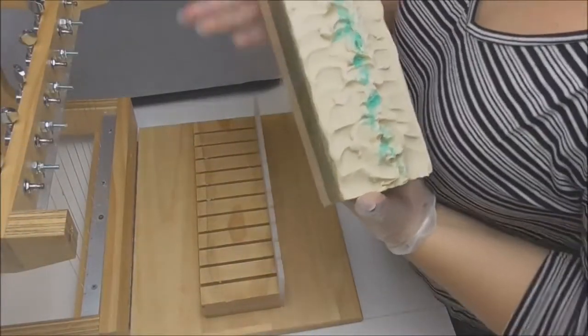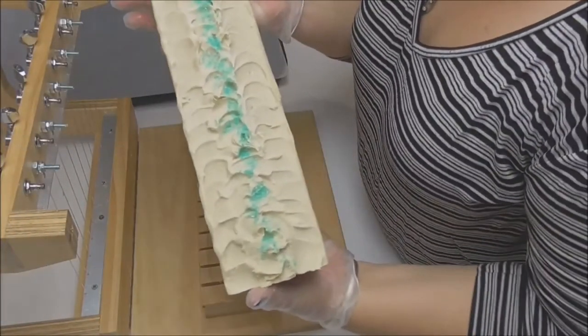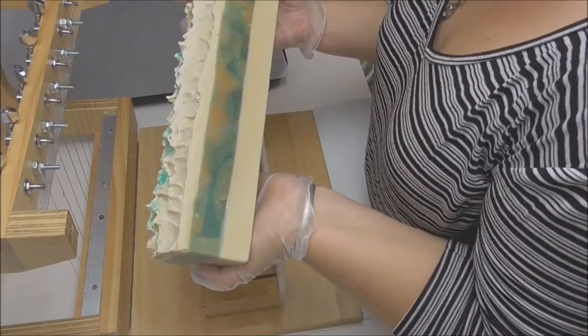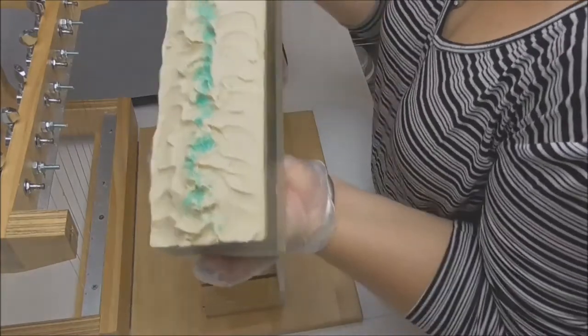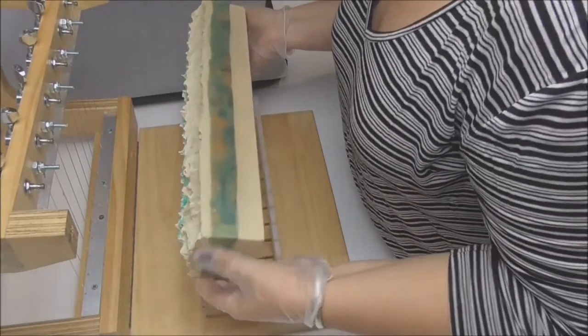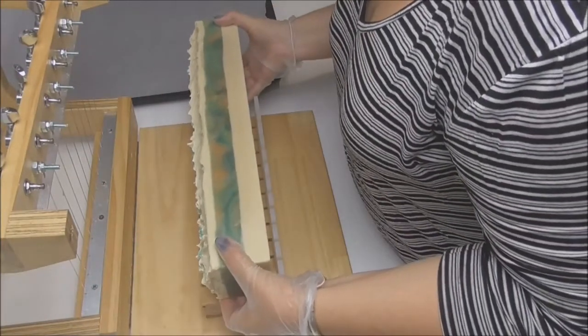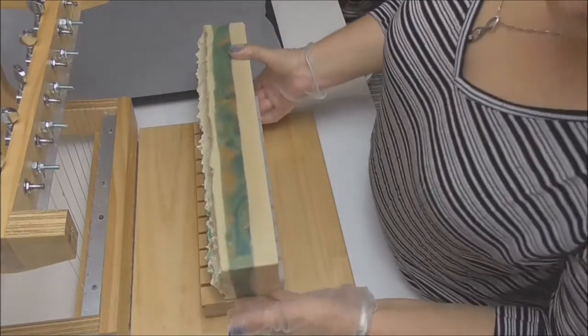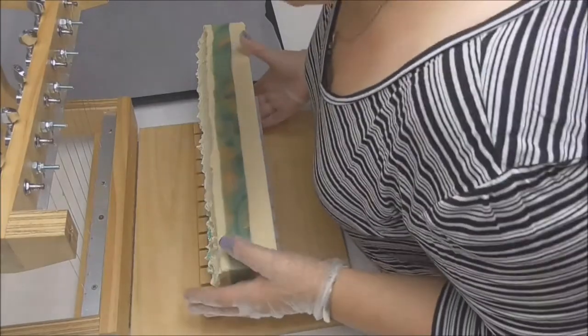So I have come back about 24 hours later to cut peppermint and eucalyptus. I'm really happy with this. There are a few air bubbles up the side of the loaf here, which is to be completely expected considering how thick this batter went on me. I am going to cut it on its side so I don't get any drag marks from that salt that's on the top.